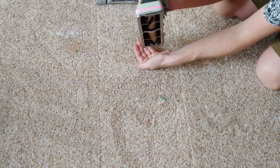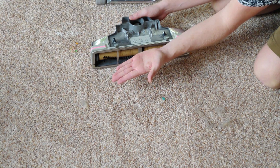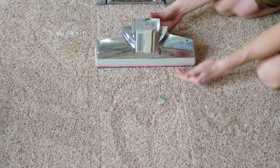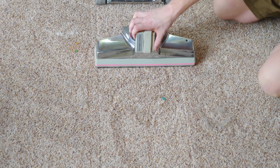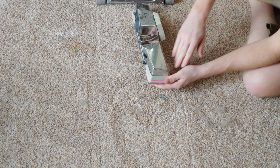Now, another thing that happens, right here, you can see some of the debris in the nozzle. And that's because the Kirby does not have enough suction power to get to the corners of the nozzle and lift those heavy objects. It's got plenty of airflow, but without the suction to back it up, this stuff ends up just kind of going back into the carpet, back on the floor. Again, when the machine's on, that's just fine, but when you turn the machine off is where that problem lies. Also, there's a lot of air turbulence with this being a square design as well.